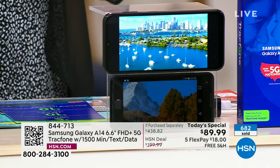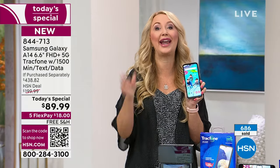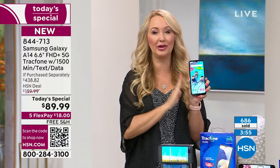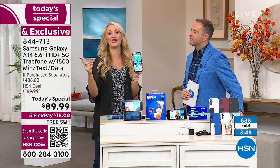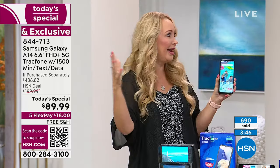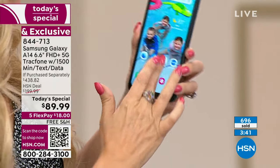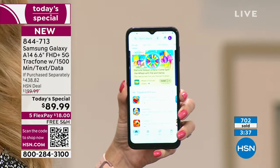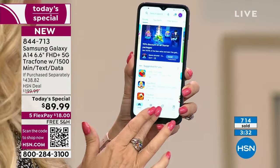This is the latest and greatest: no phone bills, no credit checks, no overage fees, no hidden costs, and you're getting 5G service. This is made for you to have a phone that will last a very long time — very future-forward. The 5G infrastructure is getting nationwide, and it's more than 10 times faster than 4G. Anything that was juddery and stuttery in the past is now smooth, fast, and fun to watch.